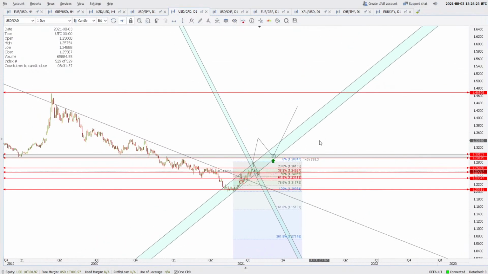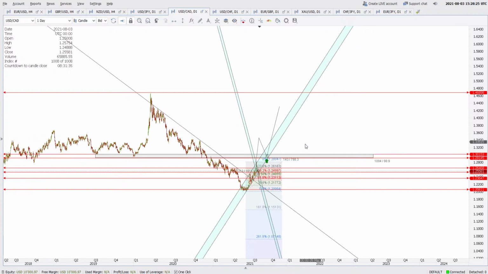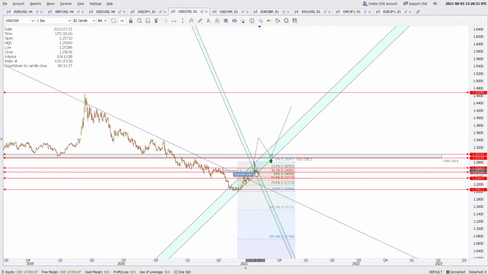a possibility. I'm just talking about a possibility because this was previous support in the past and may act as a resistance this time. But if for some reason US dollar gets stronger against the Canadian dollar and the price goes up, then expect this region to act as a very good support for the price, and it may push the prices back to the recent highs of 1.4689 on the daily charts.